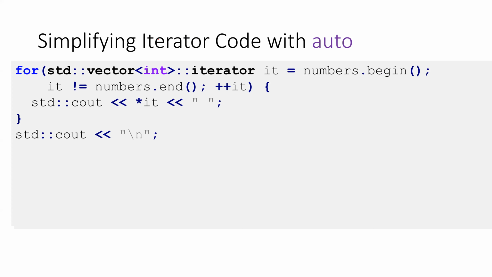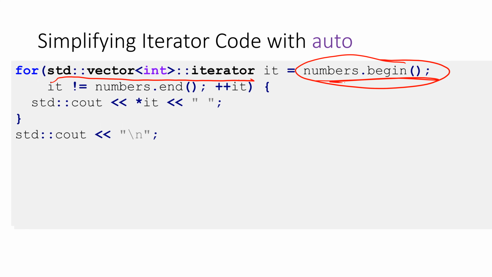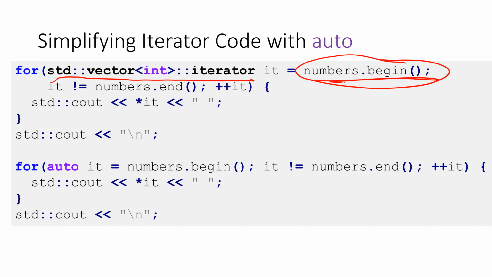Okay, so what that means is you can only use the auto keyword when you're immediately assigning a value to it, because that's how the compiler figures it out. So in this code, I'm declaring the iterator for vectors of integers, and I'm immediately assigning an iterator, right? The result of calling the begin function on my container numbers. So the only way this will compile is if the iterator I asked for matches the iterator that is returned from this function. So I can just use the word auto, because the compiler says it must be the type that this function returns, can't be anything else. So I can save some typing if I want.